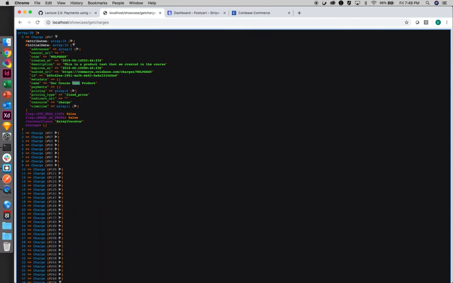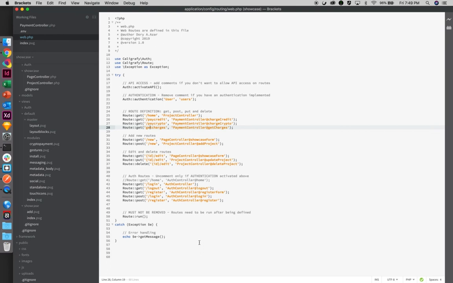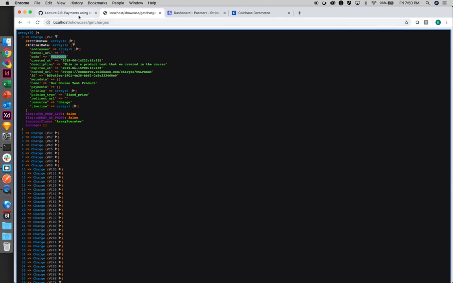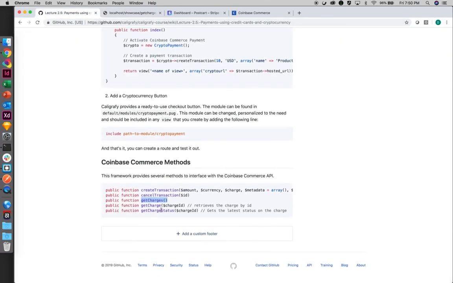Our course test. All right, so it puts it on top of all charges. So this is the one we just created, and this is really the code that I am gonna copy because we're gonna use it in our code later on, not necessarily in the code, but at least in the parameters. Okay, so now we're gonna try another function from here. What we're gonna do is check get charge status, and there's a very particular reason why I wanna talk about this one right now.